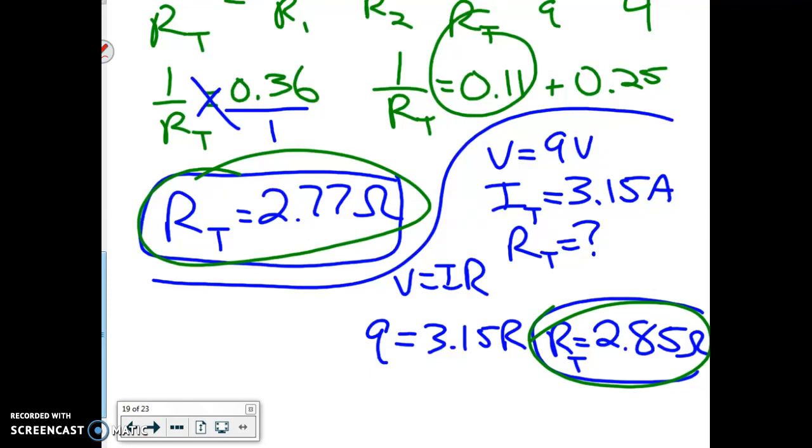If you guys did either of these methods in class on a test, you would be right either way. So when you guys are comparing answers to your friends, like I always say, just be careful about the rounding. But as far as I'm concerned, these are the same answers because your method is perfectly valid either way.